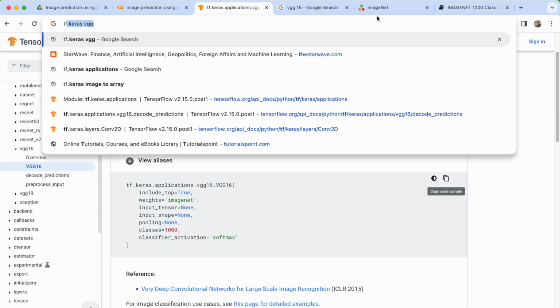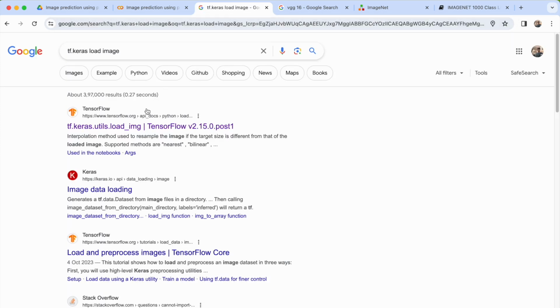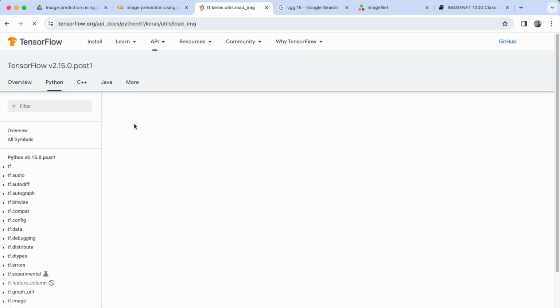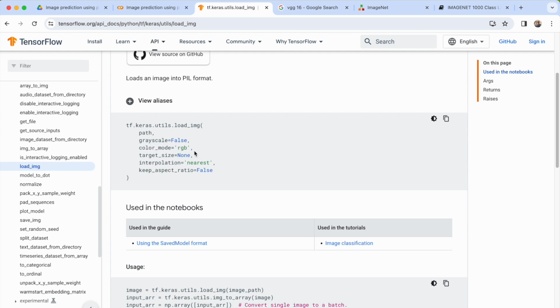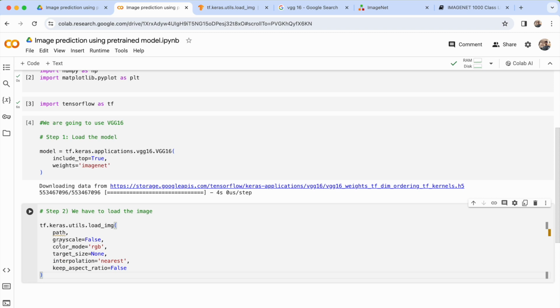For that we will use tf.keras load image. So here we have the syntax, here we have the code for it. We will directly copy it and paste it. These things we will remove just to keep it clear.